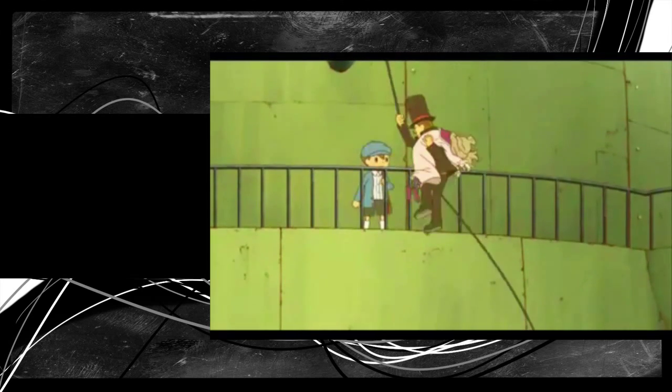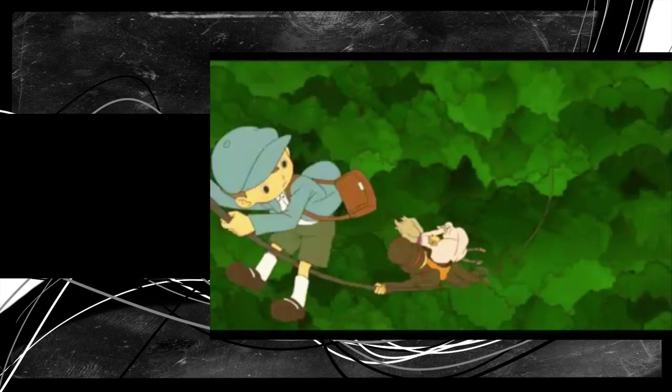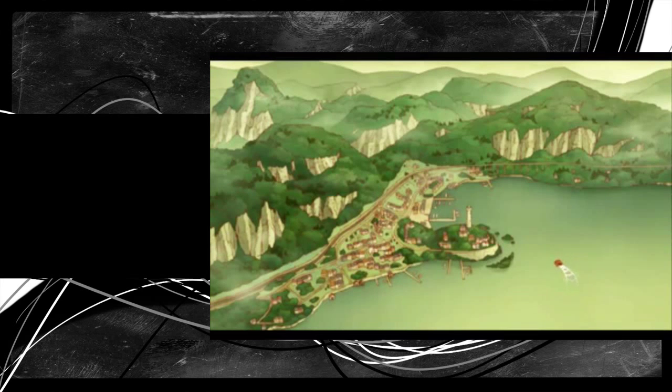It's sure weird, whatever it was. Cutscene! Come on, Luke! What do you mean, Professor? We're going down on that rope! That's right! That's a long rope. A minor setback. Okay, Kelthas. No! Don't! What a graceful landing. That would not happen. No way.